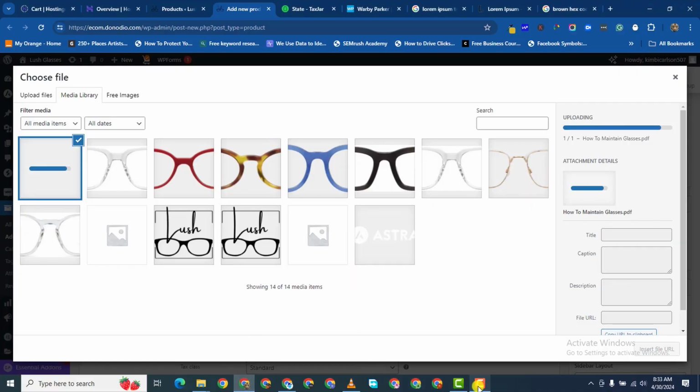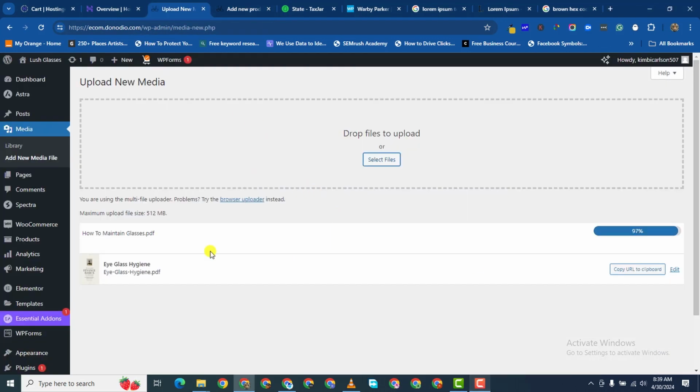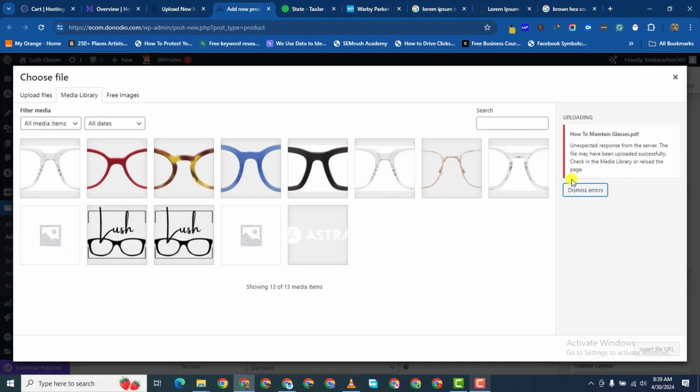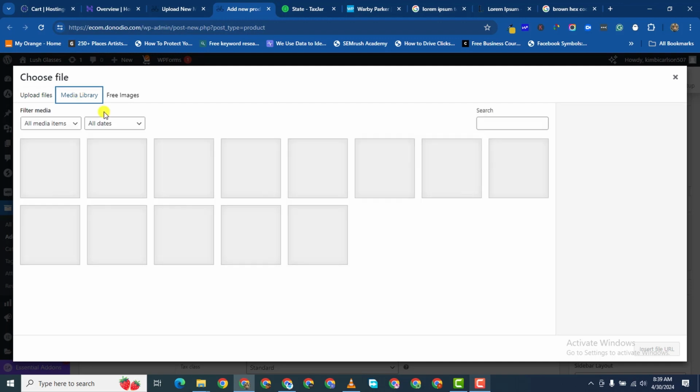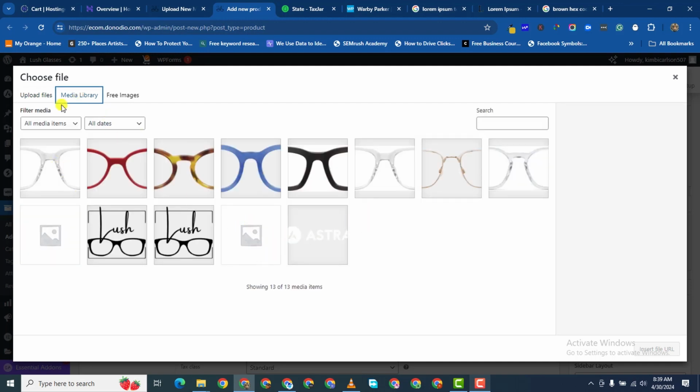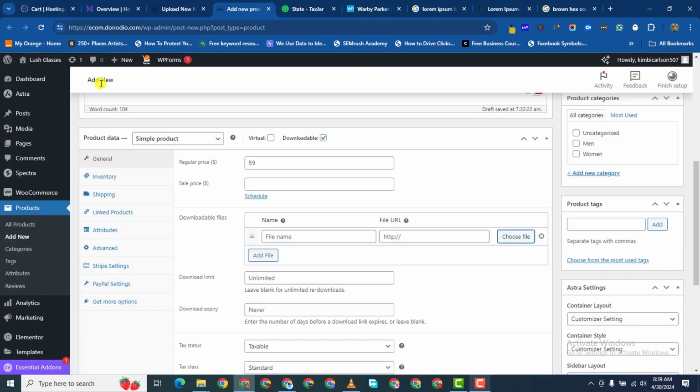Our document is still uploading. It's quite heavy. It's about 35 megabytes. The first file, this one I wanted to upload, it gave me a lot of issues, so it finally did not upload. I just had to create a new document and upload it. This is it. I'll copy the URL here. You see, I was trying to upload it here. It didn't upload. Let me just choose the file from media library. Let me close this.